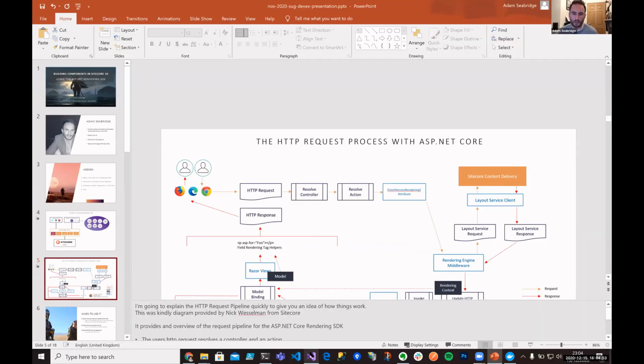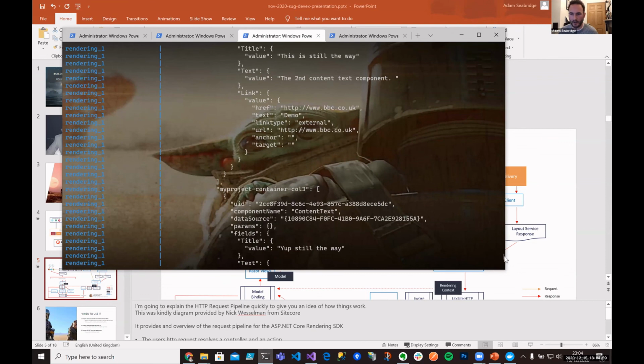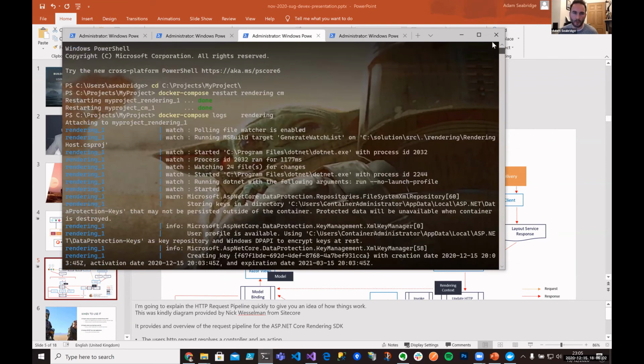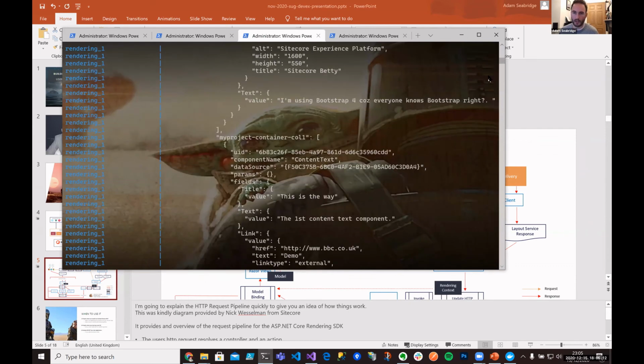Yeah, so well, there are logs, as I say here in the rendering host. If you do this docker compose logs rendering, you can see all these logs getting written out.